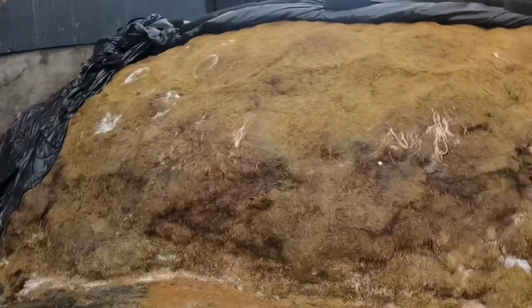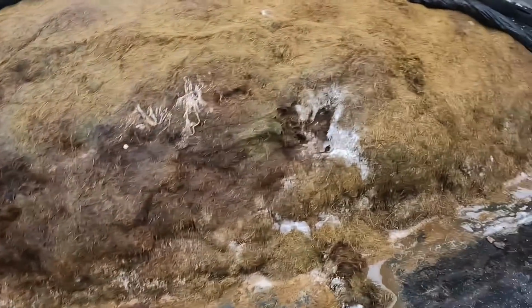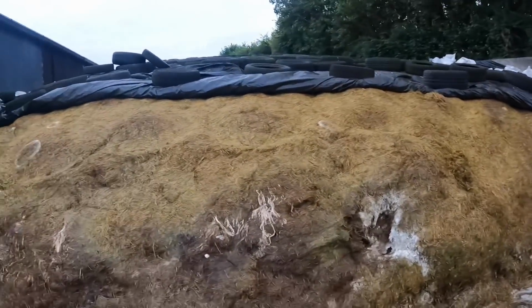We don't usually have much waste on the pit, so I was really surprised when I started pulling the cover back and seeing that whole bad area on it. But not the end of the world. We'll cut it out, and it can go into the dung, and it can be spread on the ground for next year. But yeah, so pit is opened. Cattle are going to be glad to see it. Get the shear grab, let's cut this out of it.